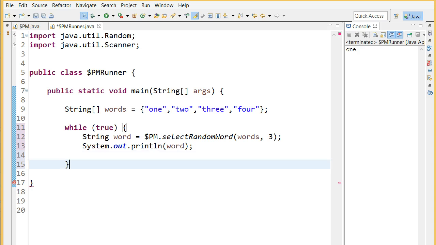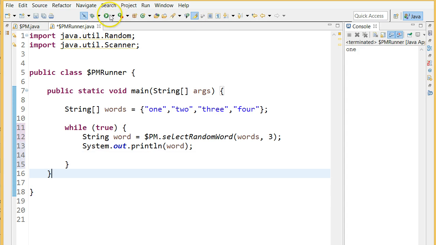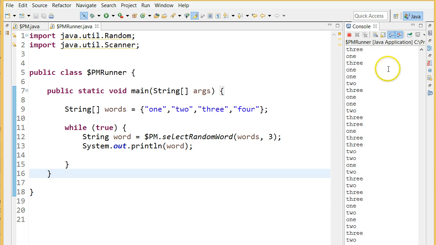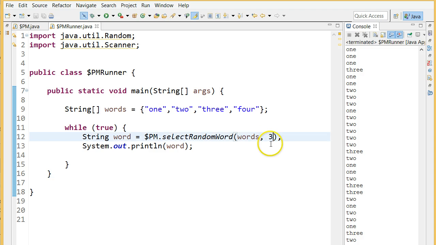This is just a quick way of generating a whole bunch of outputs. If we run this, away it goes, and it keeps printing. You'll notice, terminate it, it never prints out 4. That's because it never reaches there. The only way to get it to print out 4 is to actually indicate the size of the array there.